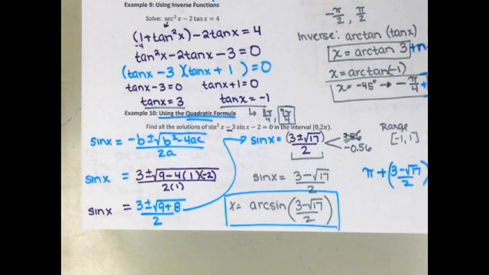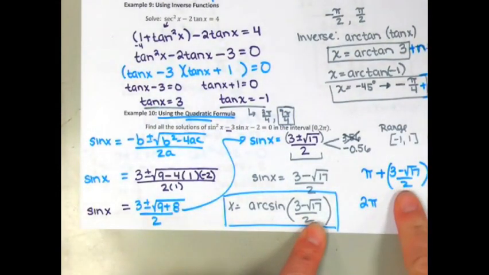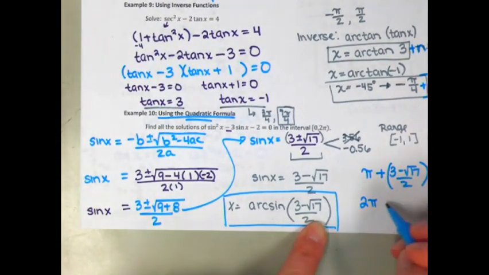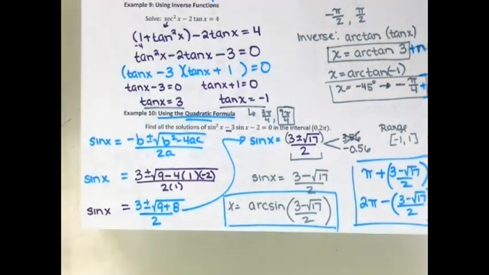What would be the easiest way? So 2 pi, would I add this or subtract this? I would subtract it. Why would I subtract? Because that's what you're missing, right? So these are your actual solutions from that. Okay, so you're kind of subtracting off that point, what was it? Negative 0.56 and so on. Okay. Which I'm not going to turn those to decimals. That's kind of crazy. Okay. All right. Any questions?